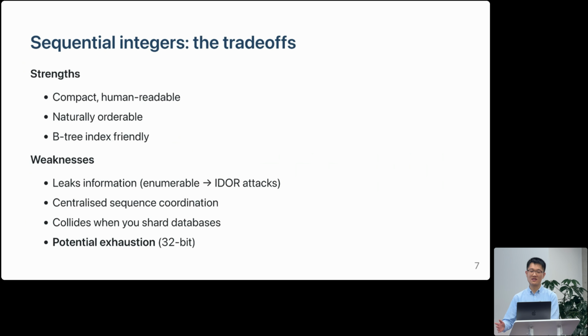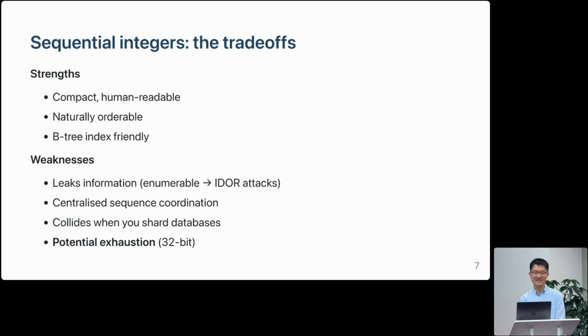So think about user IDs, or maybe you're a shop and you have order IDs. People can use that information to infer the growth of your customer base or the number of items you sold. They're also enumerable, which means that someone can just increment the number and see if it works, especially if you have an access control bug, where you haven't correctly authorized a user.